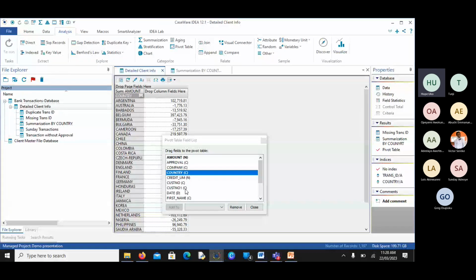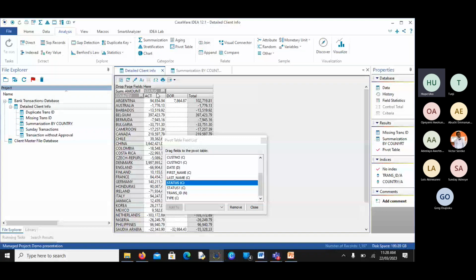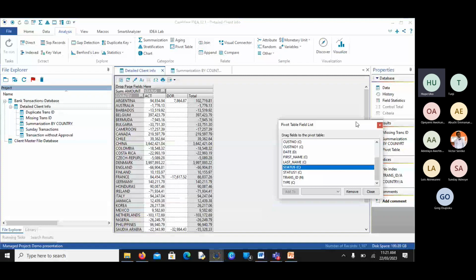I'll move status to the column area. So just at a glance, I can see the transactions for the different countries, the status, are they active, are they dormant, and the total for each of the countries.